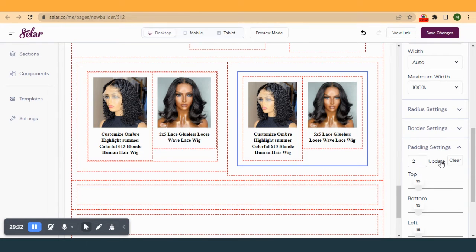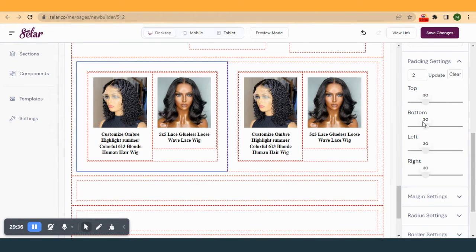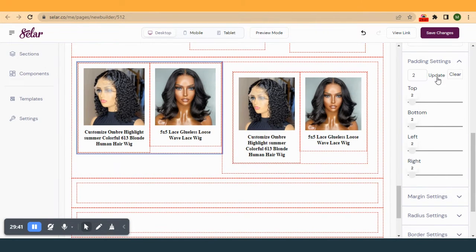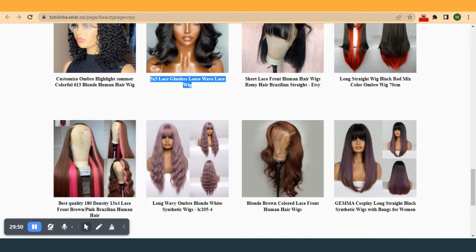I'm not sure that was needed. That is needed though, but let's see how it looks. Let's set this and see how it looks on the screen. Yeah, it's nice, right? We just need to make it a bit smaller.